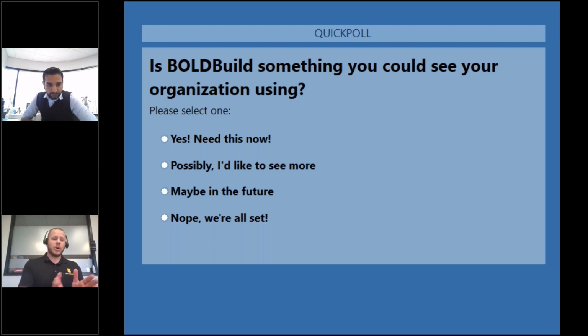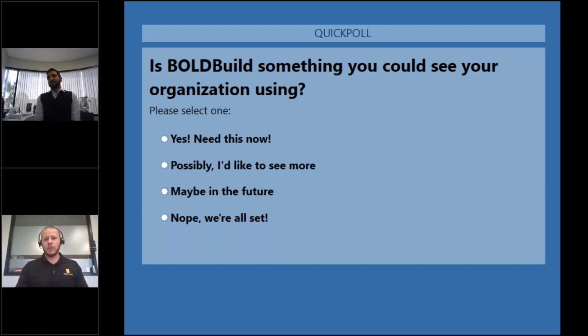Again, remember, there are pieces of BuildBuild. So let's say you're just struggling with RFI submittals. Let's just say you're only struggling with project management. We can piece this out, and that way we fit your needs. Again, as Type said, there are different apps associated with this solution, so you don't necessarily need the whole thing. We can always just focus in on one.